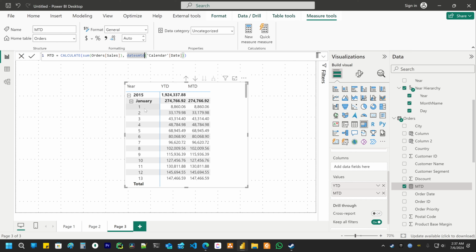For example, on January 1st, the sum function sees only one day because this function is limiting the dates.